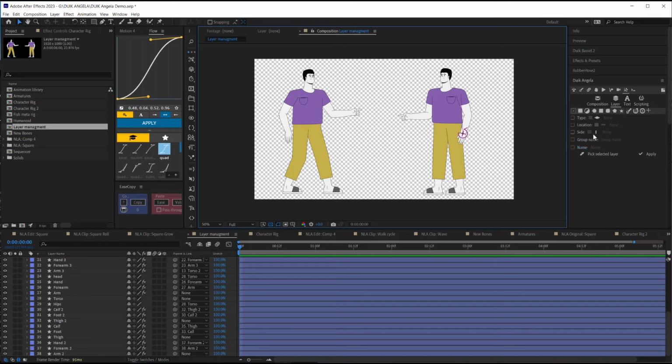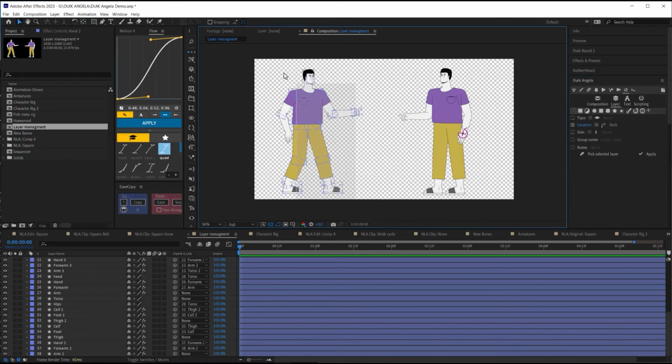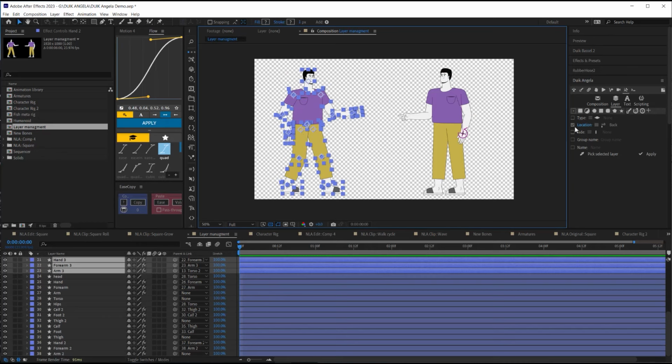So I can select multiple layers at a time, and I can add these little tags to the name of the layer, and I can even add a group name. So let's say, for example, I have 2 characters with all their artwork layers in one composition. Well, I can grab all the artwork layers for one character and add the group name to those layers.